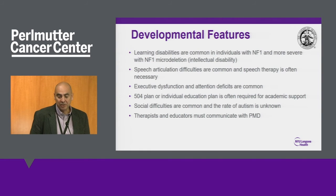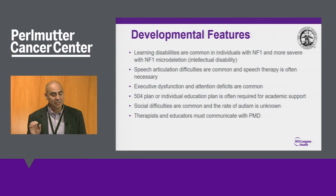We've already heard about some of the ways we screen for developmental issues. Developmental differences are very common in NF. In fact, most people with NF, not everybody, but most will have either attention issues or some degree of learning disability. And it varies a lot from person to person, and there's not a typical pattern of which areas are most affected. So doing neuropsychologic testing, doing evaluations, when problems arise is really key in helping identify what a particular person's learning style is and how best to address teaching an individual.